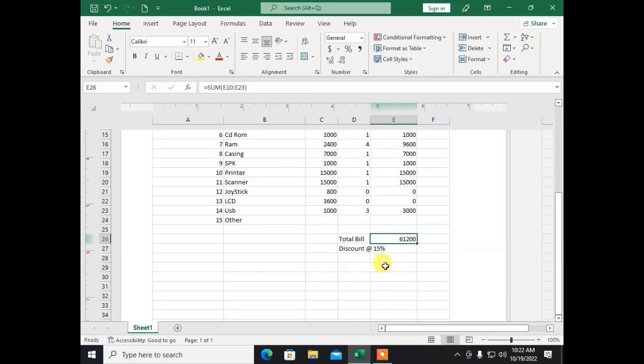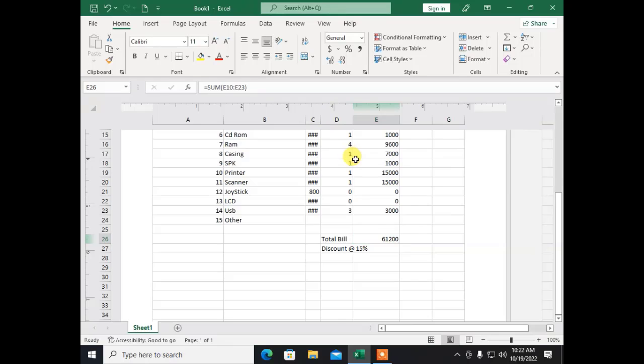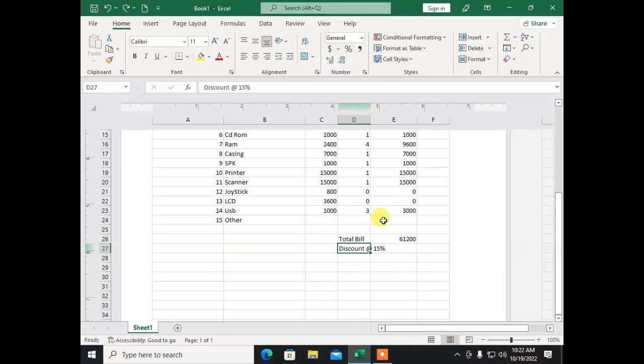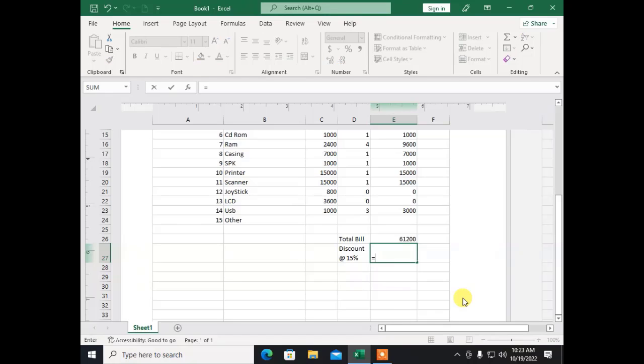For that purpose, we will drop this cell this way, is equal to total bill static 15, and for percent sign we'll press shift and 5. Okay, it has calculated the discount of 15%.